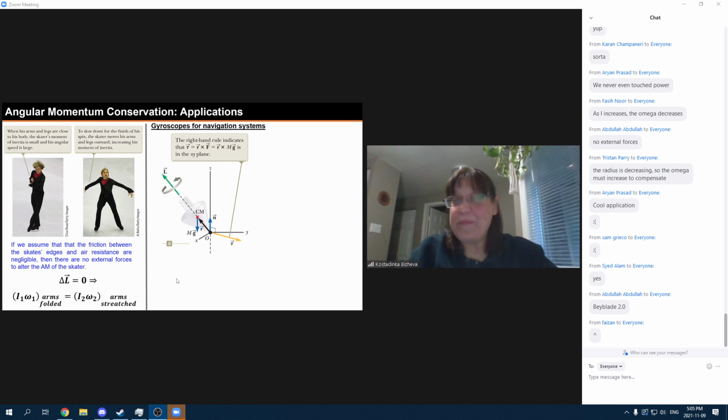And what would be the direction of that torque? It is going to be outside of the plane where we have the radial vector and the mg. Right now, the radial vector and the mg vector lie in the xz plane here. That means the torque vector is going to be lying in the xy plane, which is perpendicular to the xz plane. Do you guys see that on the diagram?